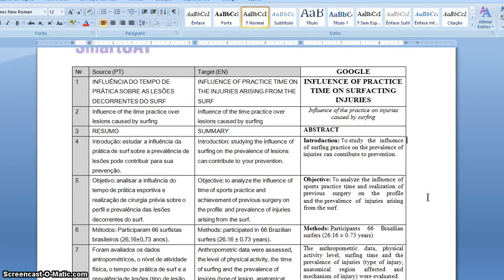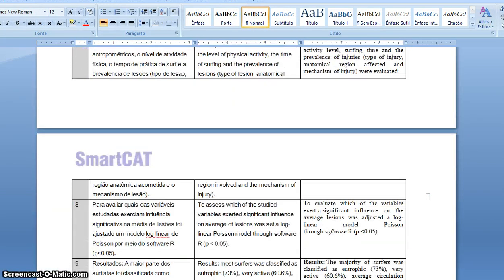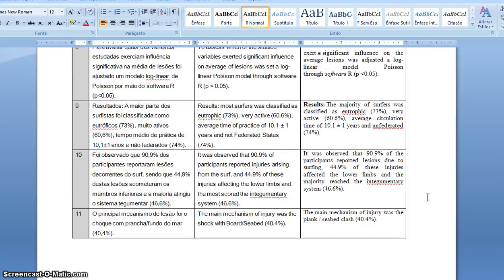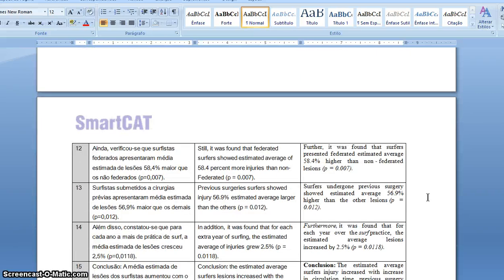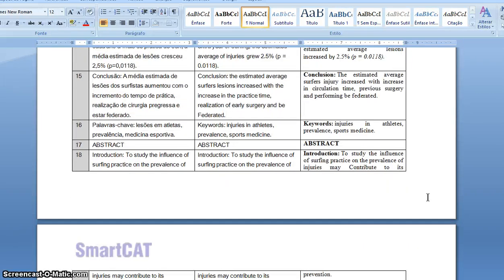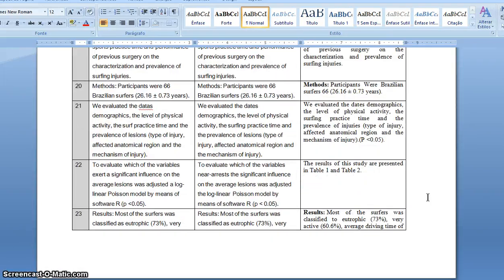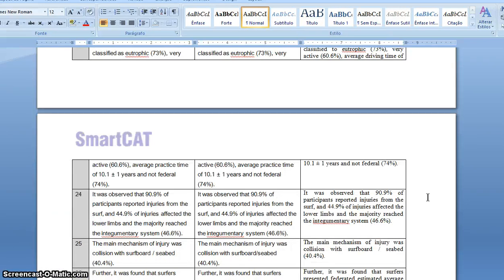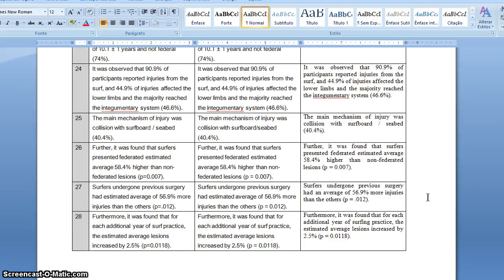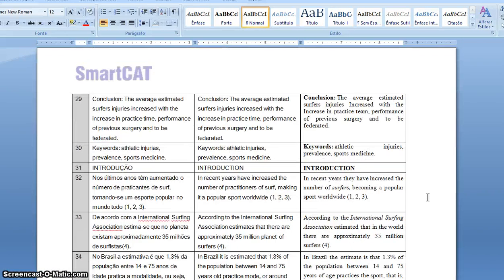And you should now have it fairly aligned. Looks pretty good. Yeah, it is aligned.